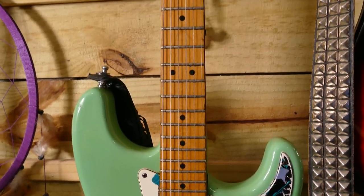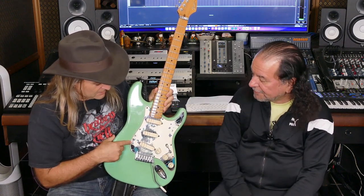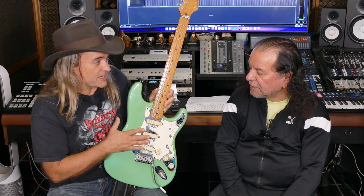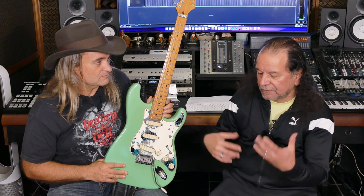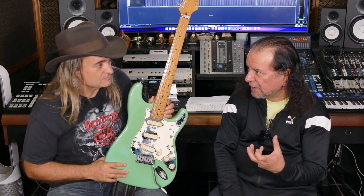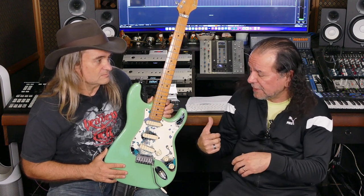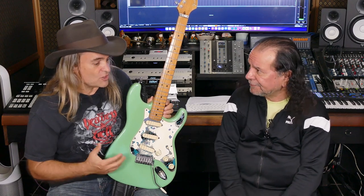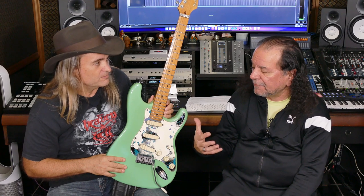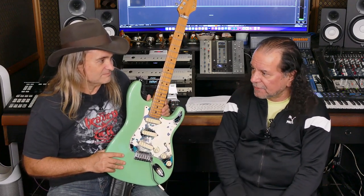So it's a Fender Strat — this is the Green Monster. It's an 80s model. I got it back in '86, and it has lace sensor pickups. We haven't done lace sensors on the channel yet, but we will get to them eventually. What is it you like about these pickups? This particular guitar is one of my favorites because it's very silky to play — I love maple necks. I can get a lot of speed out of it. It's very distinctive in how it does it. It doesn't have a lot of low end, so if I want something bigger, I'd go with a humbucker. I've used this for reggae, but it has a mid-high bite, so it sounds good for certain things. It is incredible with a wah. When you put a wah through it, forget it — it screams all day long.